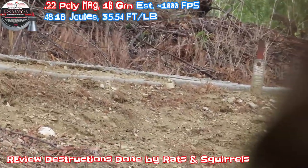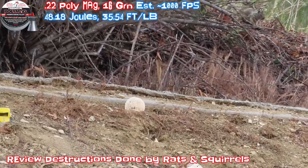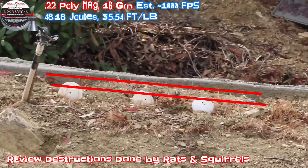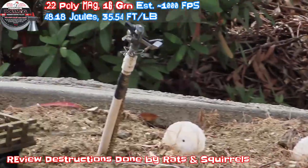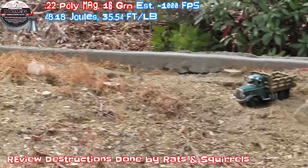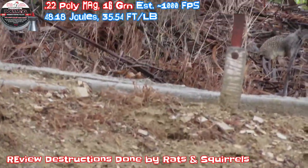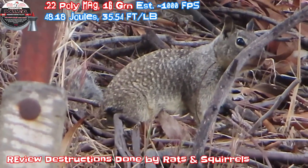Here's the way I did it last time. I pulled the dirt all the way up against the concrete sidewalk, so you don't see much concrete exposed. See, it's back. And because of the digging, see how much concrete is exposed on the side of the sidewalk. This is what it's supposed to look like at this distance, but now see how exposed it is. They even dug another hole out. Look how much is exposed. Looks like that squirrel is back for more digs.